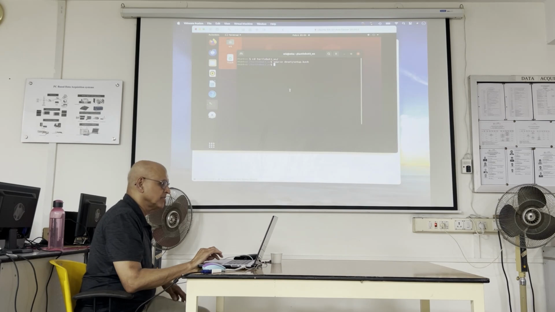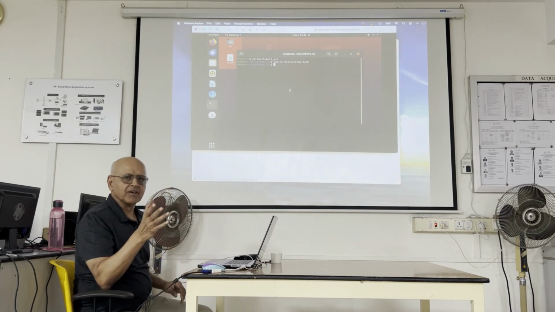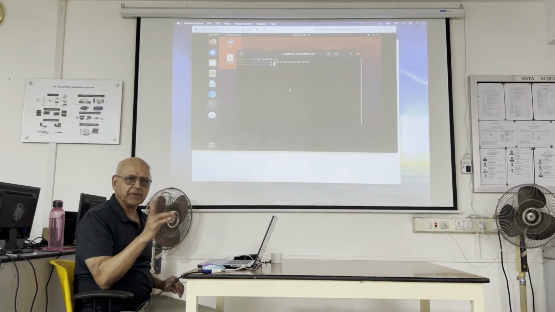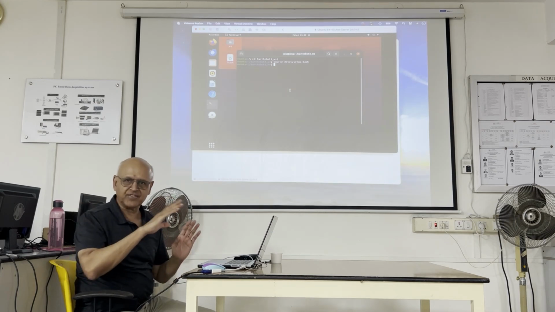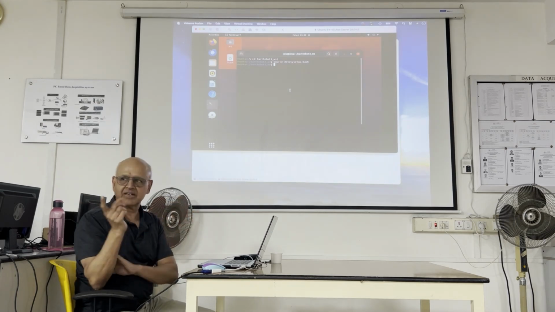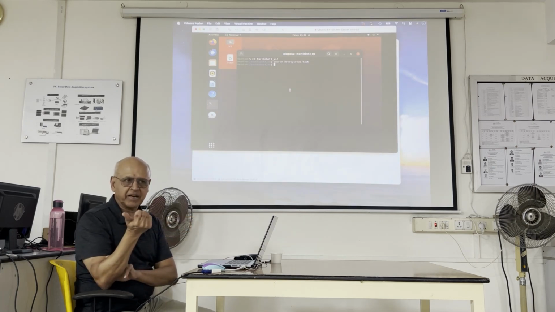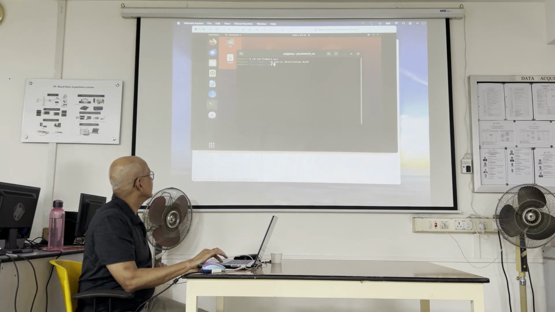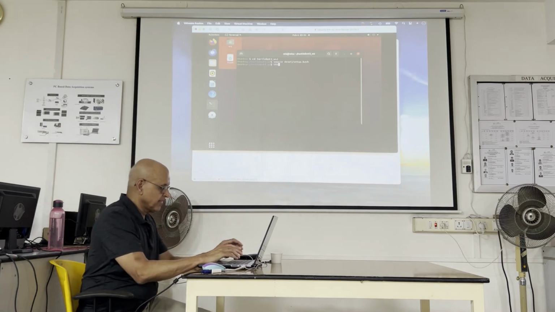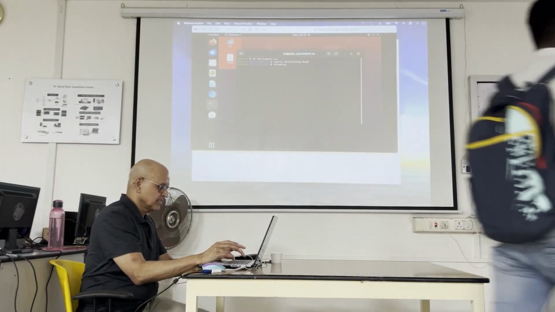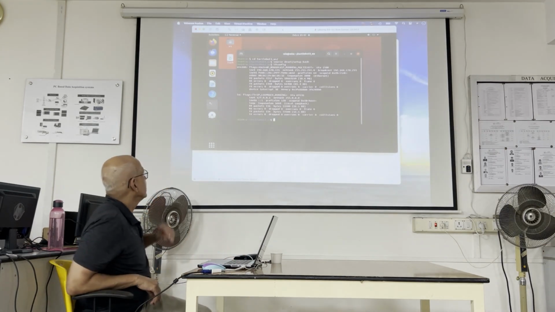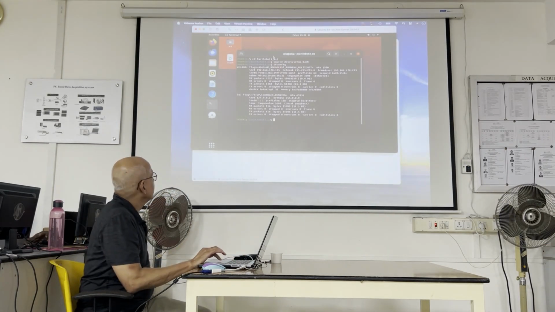Okay, then, I'm obviously assuming that the IP address was correct and so on. So if the IP address was not correct, because remember, I have a static IP, but you may have a dynamic IP, so you've got to check the IP with this instruction, ifconfig. And then the IP address is over here, right here.